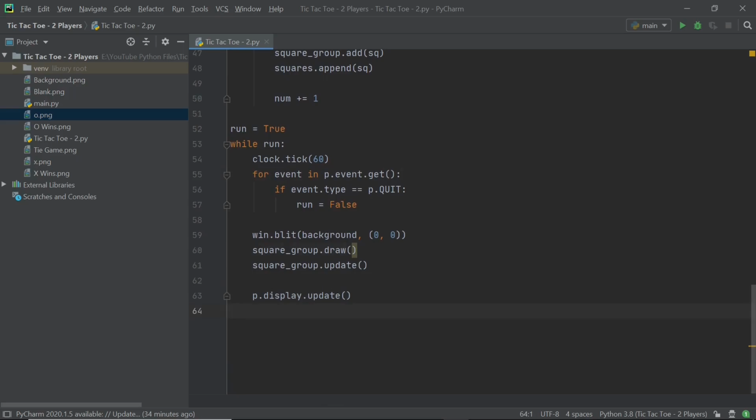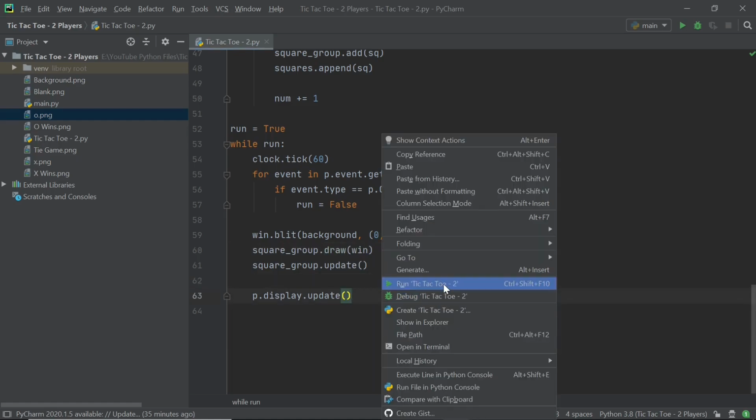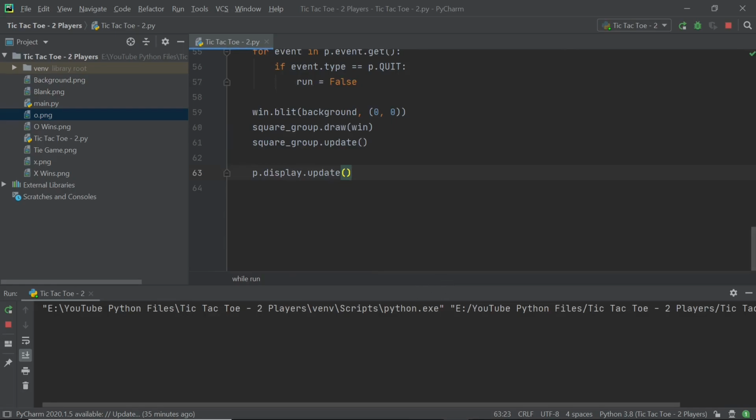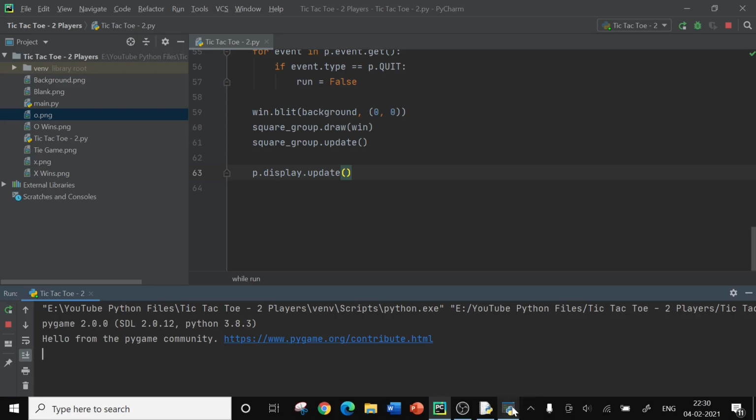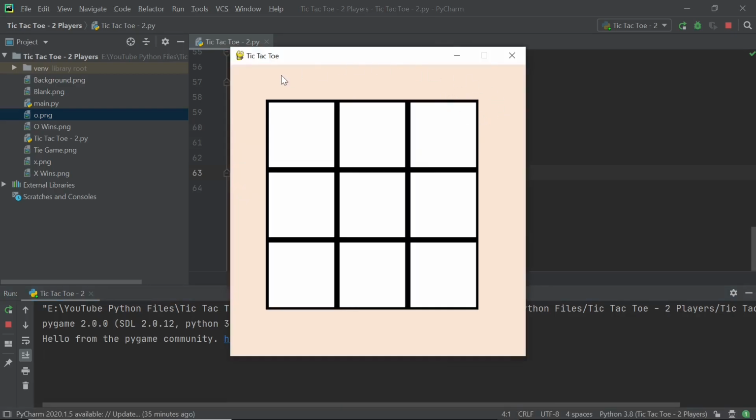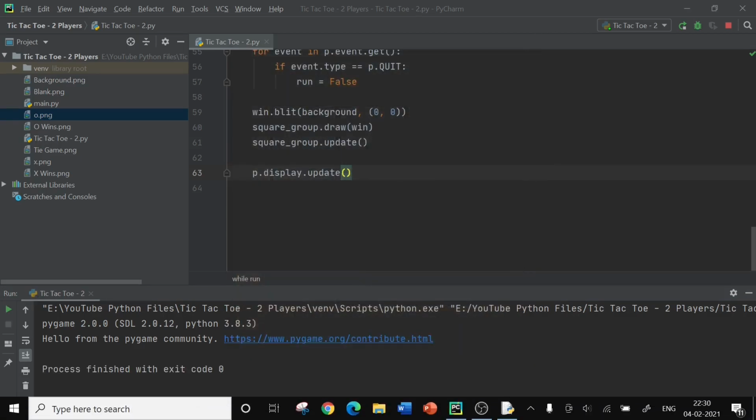And okay, before that, I just realized that I had a small error and you need to specify the surface on which you're drawing. So I didn't specify win, which was why the whole error was popping up. So there we go. I think that will be all we need to do. So you can right click and click run the program if you're using PyCharm. And when the window does show up, you should see your output just the way I'm seeing on my screen right now. And that will be pretty much all I will be doing in this video.